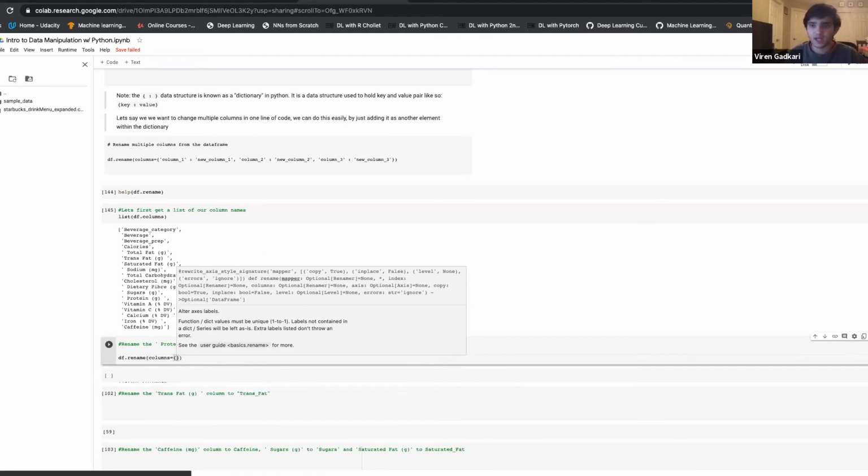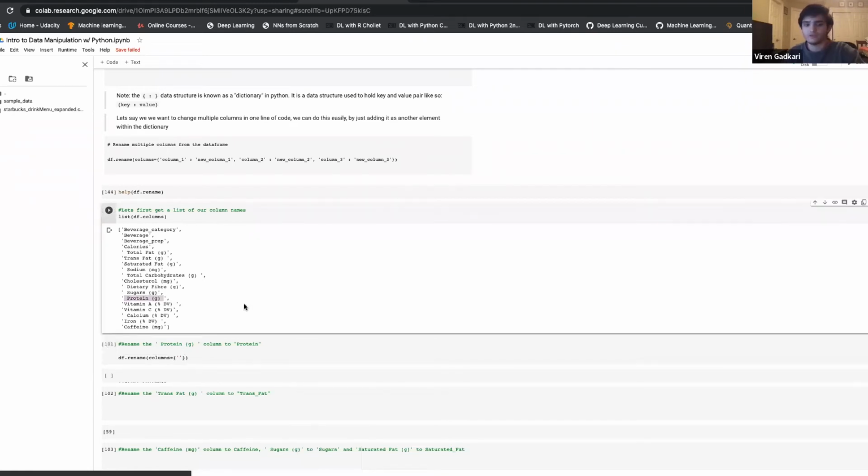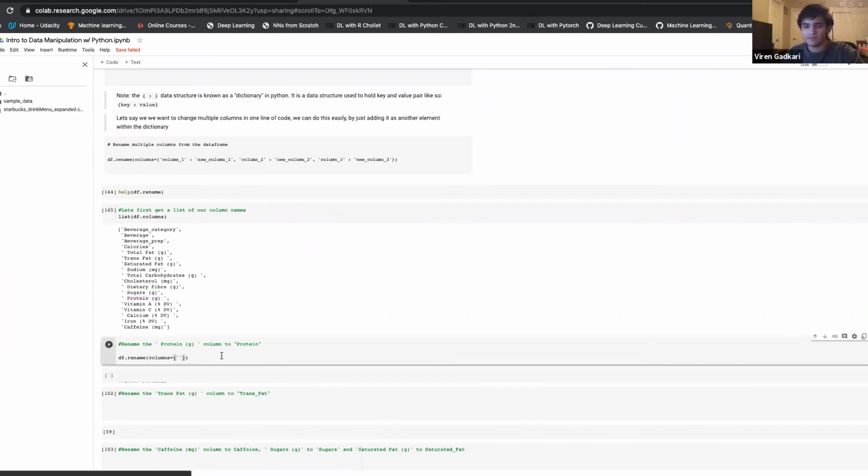The way we tell the dictionary to map our values is, on the left side, we specify our column as a string, and on the right side, that's the new column name. On the left side we're going to put protein grams, the column name that we had before. I like to just Command C and paste it in here with Command V. Make sure you copy whatever is between the quotations and paste it as a string. Then we rename it to protein, because this is what we want to change the column name to. So we've renamed it from the original protein grams to the protein column.